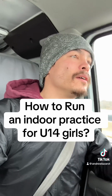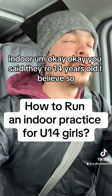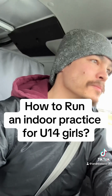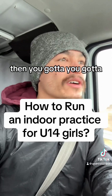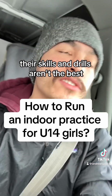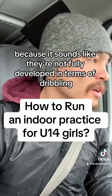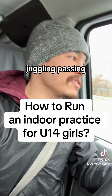So, indoor. Okay. You said they're 14 years old, I believe. So yeah, if they're 14, and their skills and drills aren't the best, you've got to run it like a skills and drills clinic, right? You can't be running it like a team training, because it sounds like they're not fully developed in terms of dribbling, juggling, passing, and shooting, right?